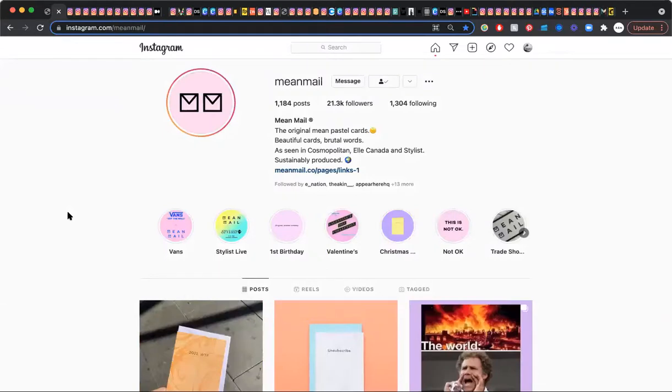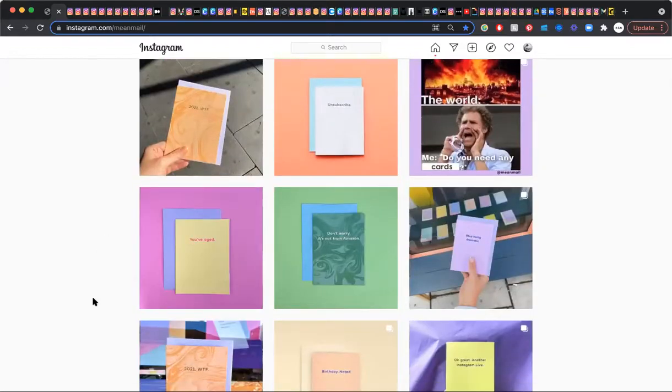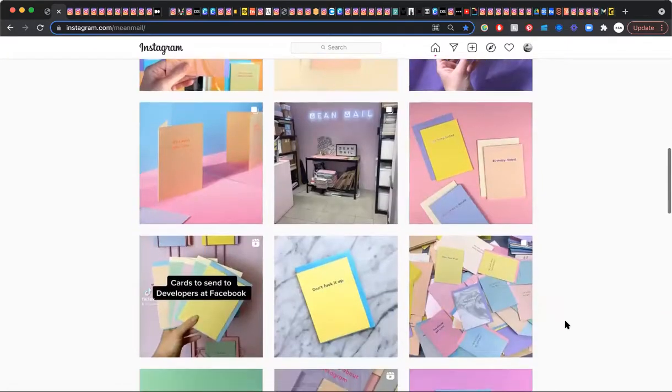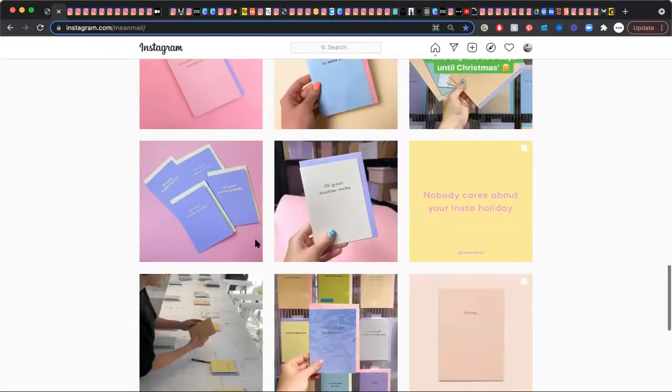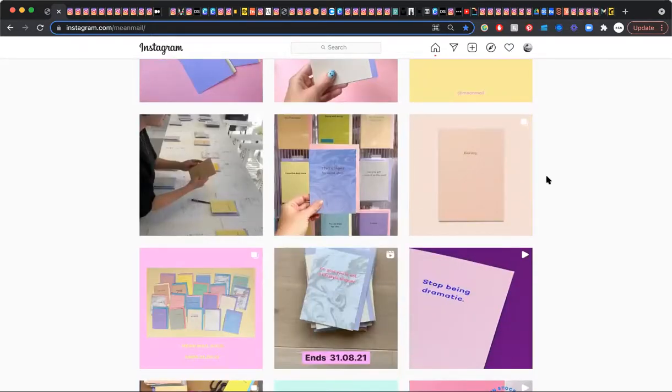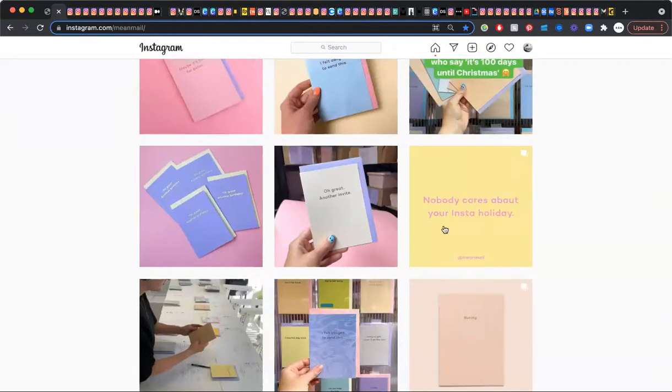Another example, hopefully one you haven't seen, and a bit more obscure: a lovely brand here in the UK that does pastel cards you can send to friends and family. The cards themselves are very pastel-y, but also the whole feed, the whole experience of the brand is very pastel-y as well. So when I see a color like this, or a post like this show up on my feed, even without looking at the handle, I'm very likely going to know that this is Mean Mail. So you see, it doesn't have to be one strong color like Coca-Cola. You can have a range of colors that you always work with, so that your audience recognizes you.